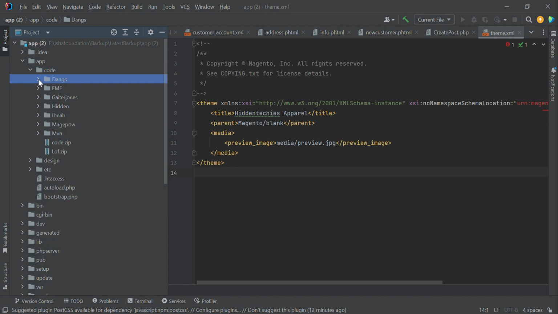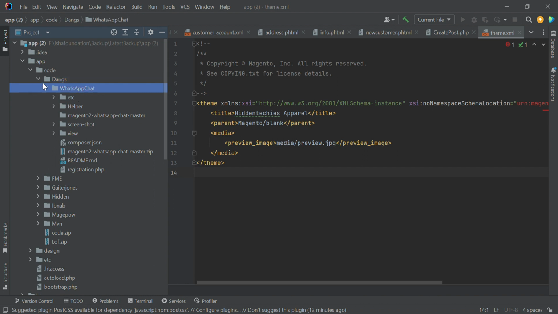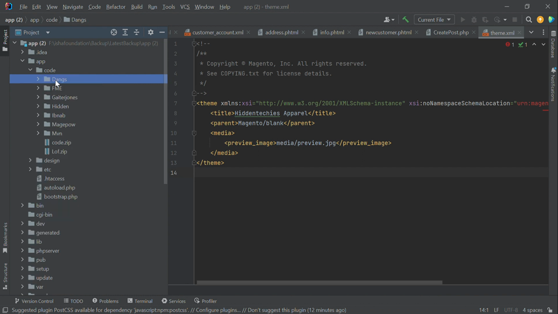Suppose this is a WhatsApp module, which will show WhatsApp on the home page. Like this we have multiple modules here. You can place a module and run setup upgrade, and it will install the module. You can also enable and disable it through a command. So this is the app folder, and inside it the code folder.